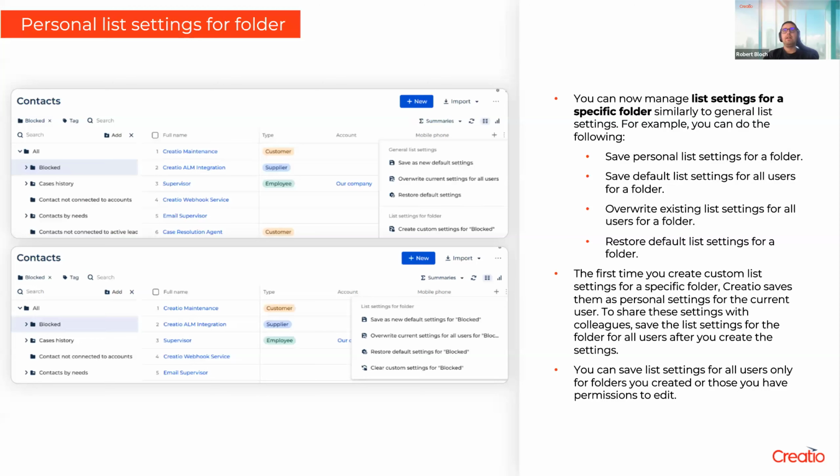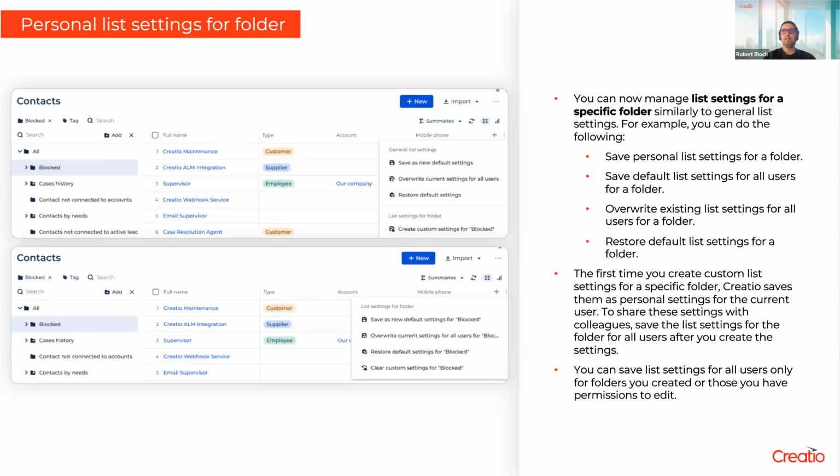At the beginning, I would like to show you our new personal list setting for a folder. For now, it is possible to create a custom setup of the columns and of the other list settings for the particular folders. So now we don't have a general list setting for all the folders.